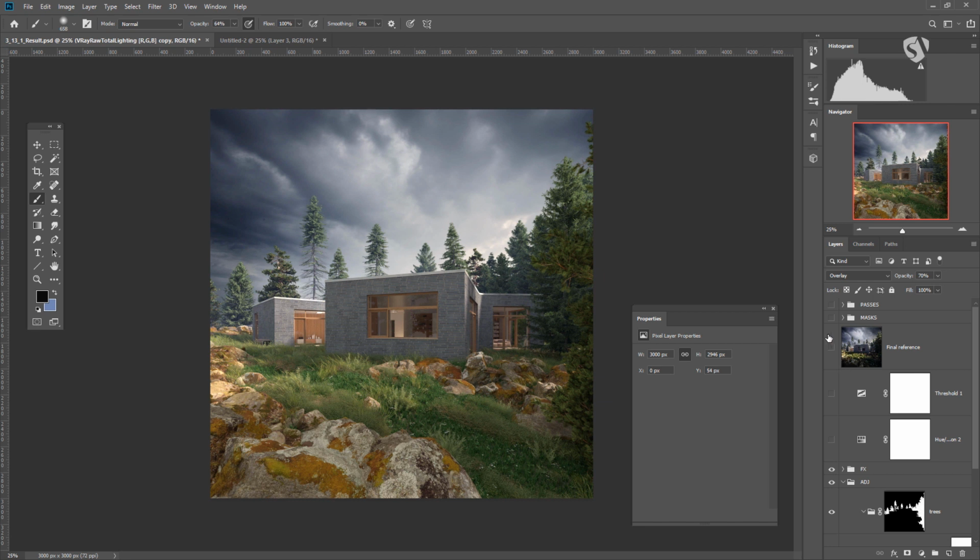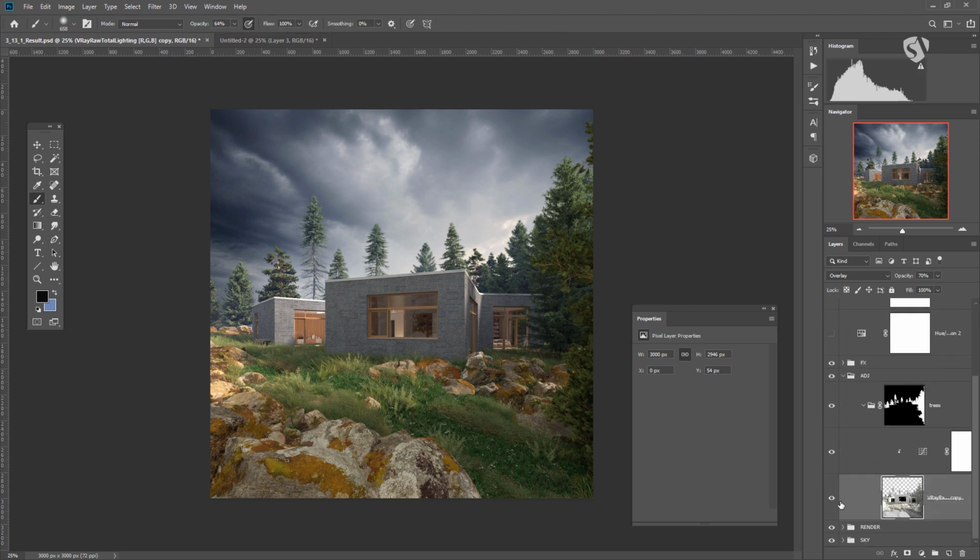Pros and cons, like every time. Pro: less thought about this, less time lost trying to fix this. Cons: you would probably lose some information. It's up to you. You are working anyway on a 16-bit file, which is good, so probably you will not see a lot of difference. Okay. Anyway, now you know that you can have the threshold and you can use it, and it's fine.